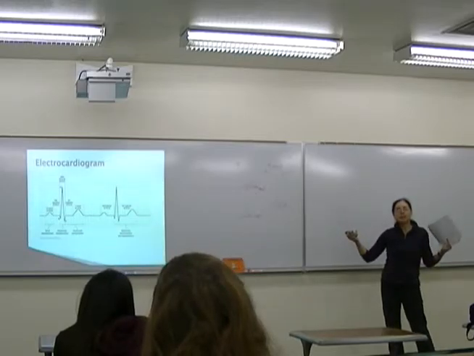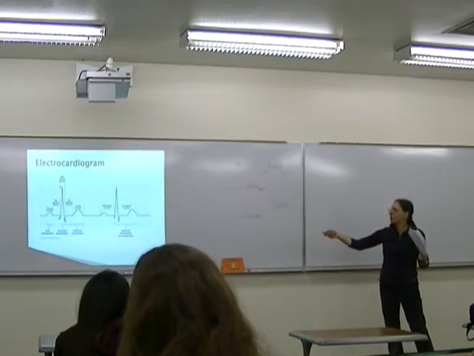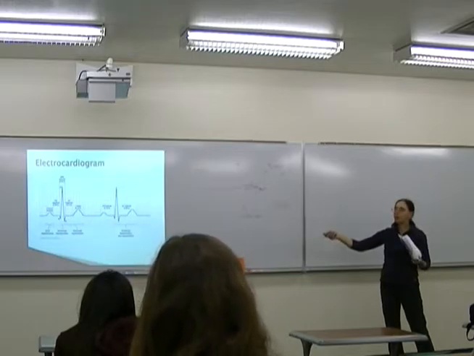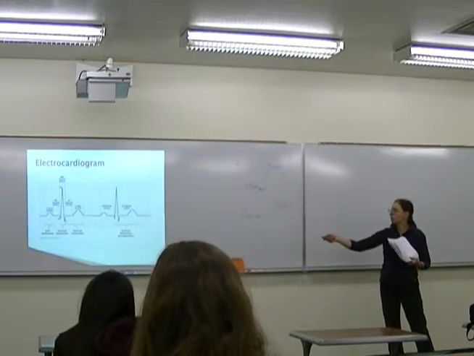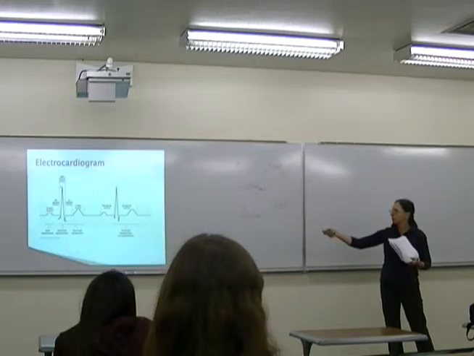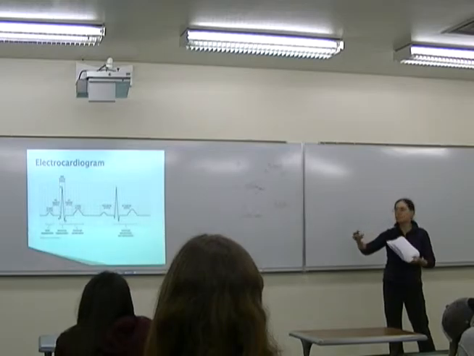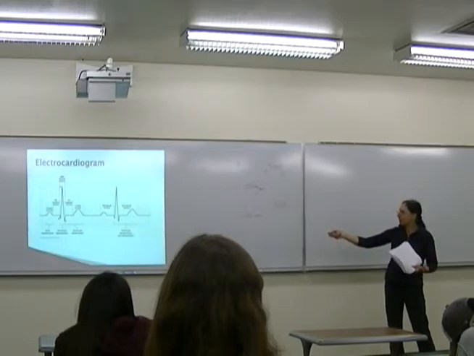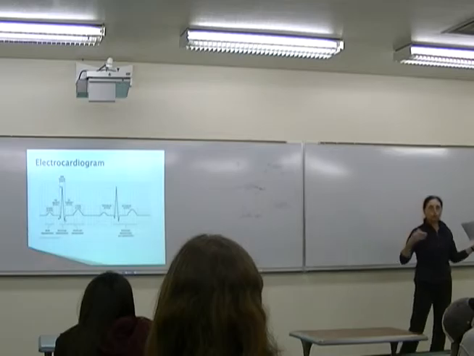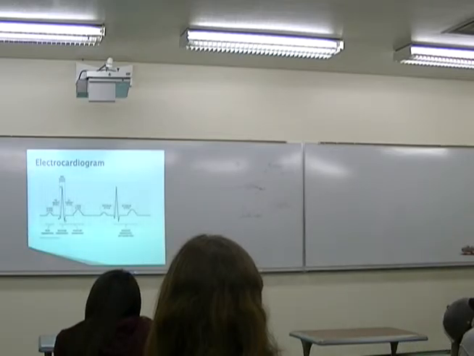But again, it depends how you learn. The ECG shows you how the heart contracts. Atria contract, ventricles contract, ventricles relax. Atria contract, ventricles contract, ventricles relax. The atria are also relaxing in here. If we had a 3D ECG, we would have a bump like this at the same time as this, but the atria bump gets lost because the ventricle depolarization is so big.